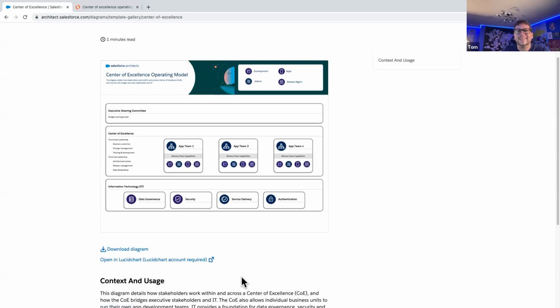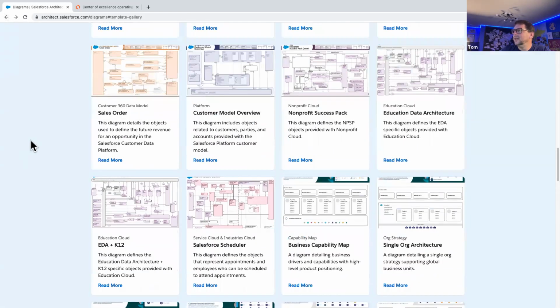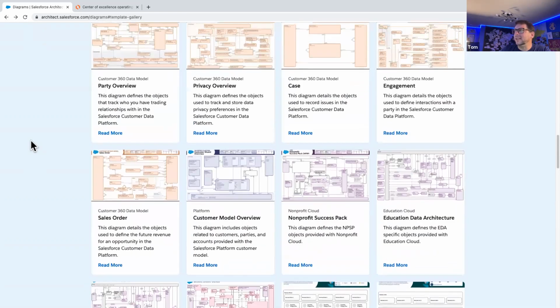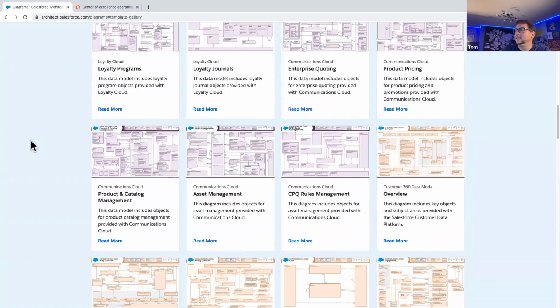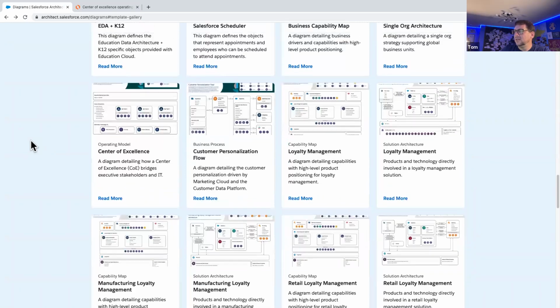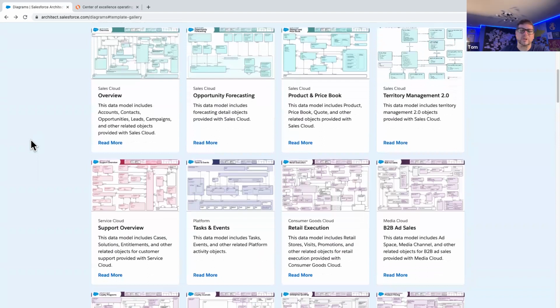So. Is Health Cloud in there? I don't think Health Cloud is in there yet. I think some of the functionality of Health Cloud might be in it, but I don't think the entire Health Cloud is yet. But you can check back. We keep adding new ones almost every month. So if you don't see what you're looking for, check back and it'll hopefully be there soon.